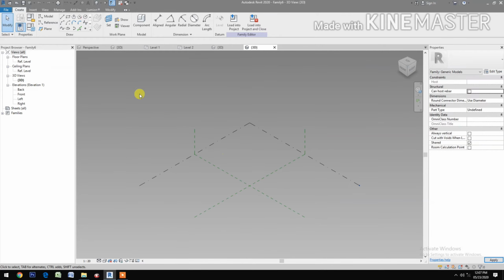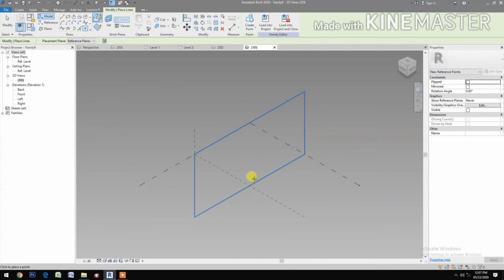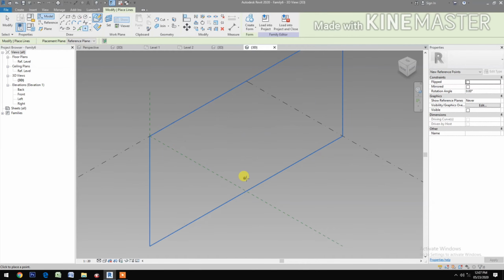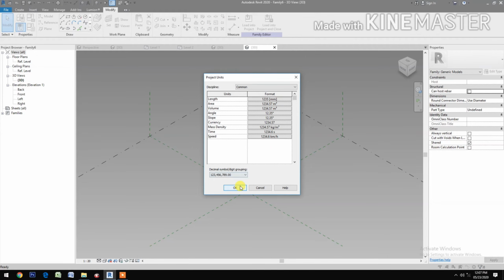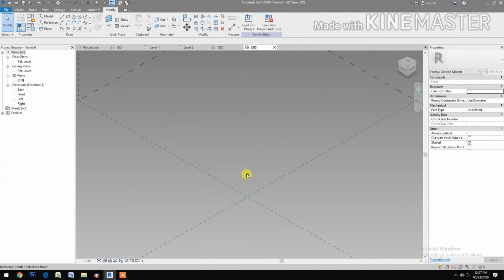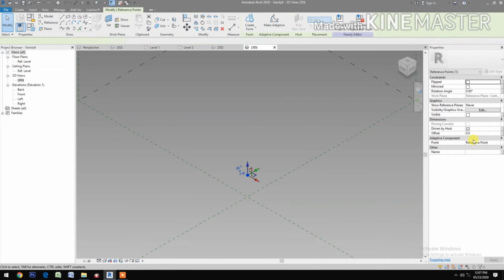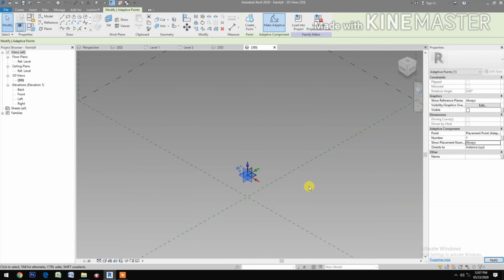Okay, let's set the reference plane. Set, create a reference point, pick anywhere. Okay, pick, then select the reference point. Let's select the reference point, then change point to reference point to adaptive.